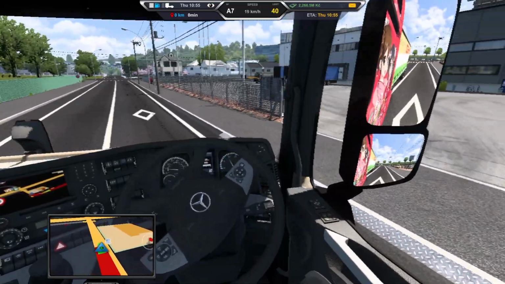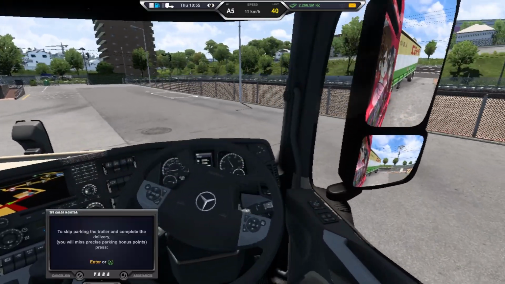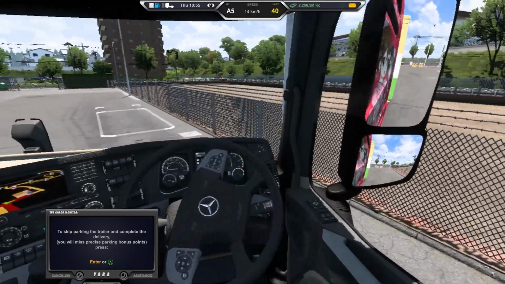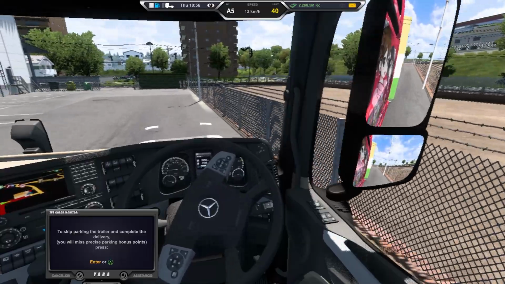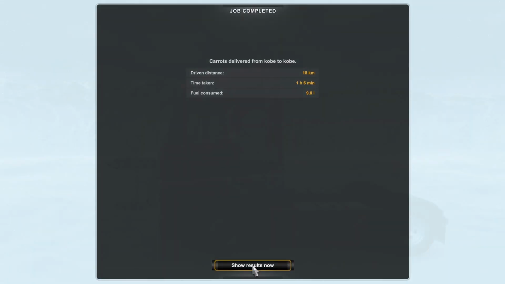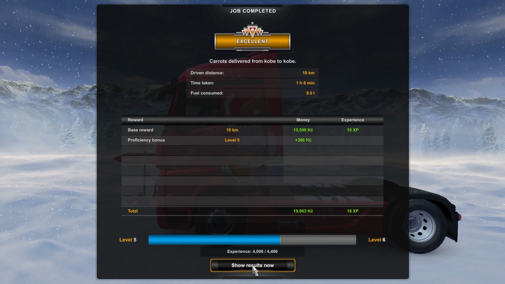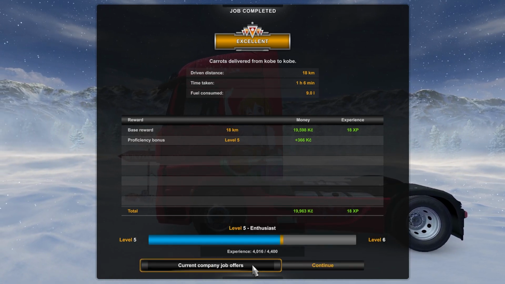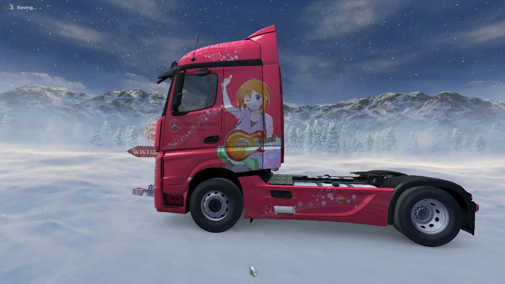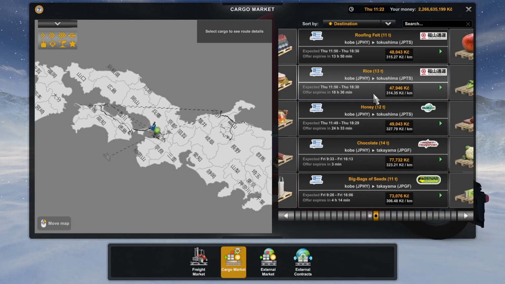Here we are. Thank you, Skynet. An hour and 6 minutes, including loading. Still level 5. Carrots delivered from Kobe to Kobe. So from where we are, we've got a bit to choose from.